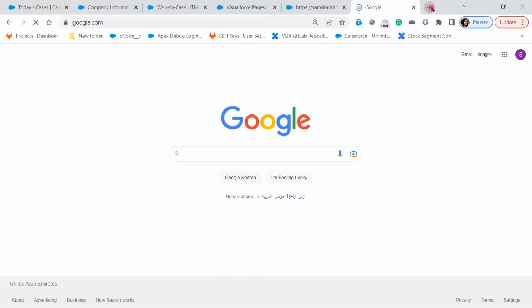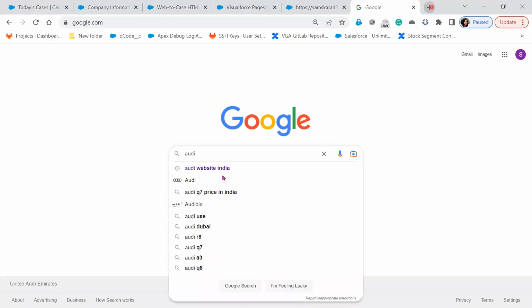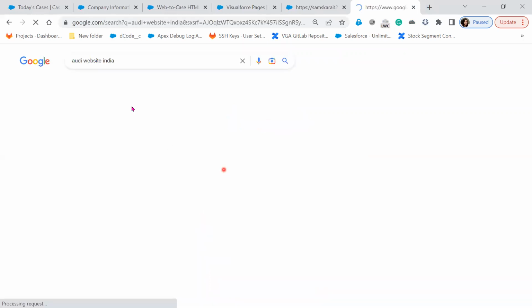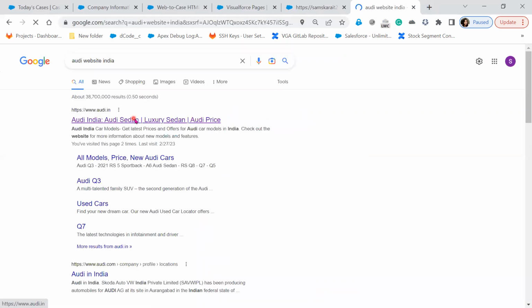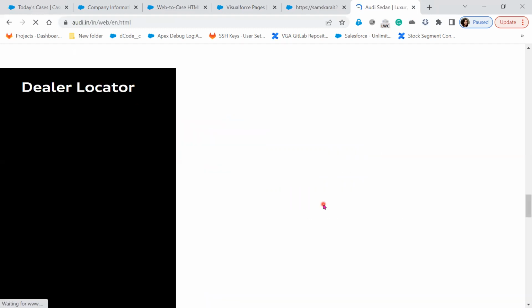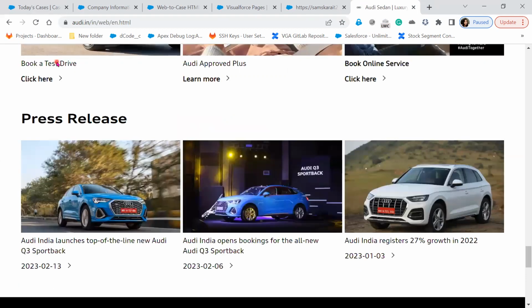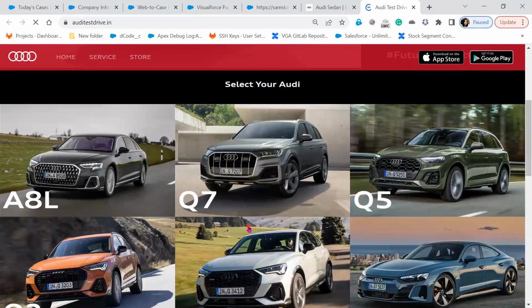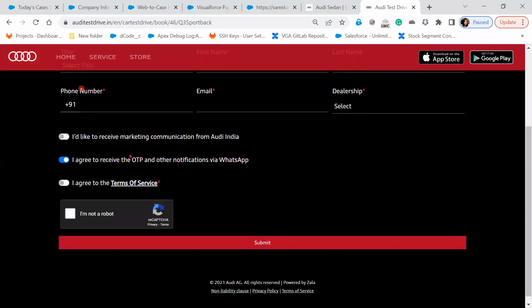When I go to Audi here and do the test drive, if I click on book test drive and select a car, right now this page is there, right?